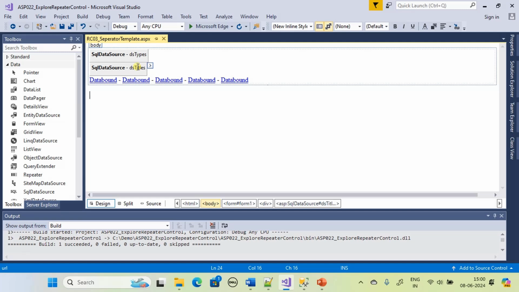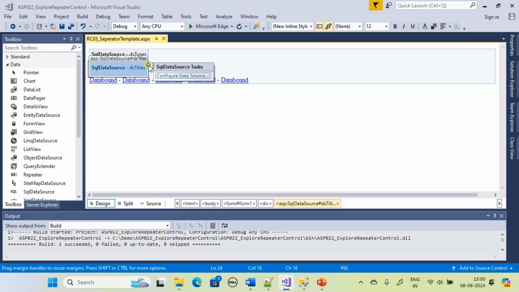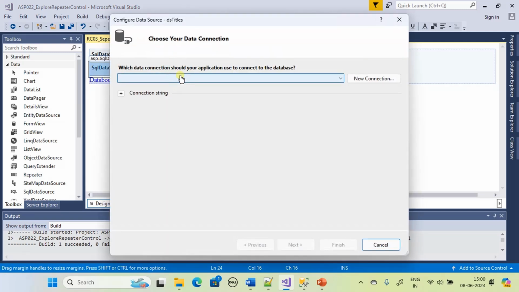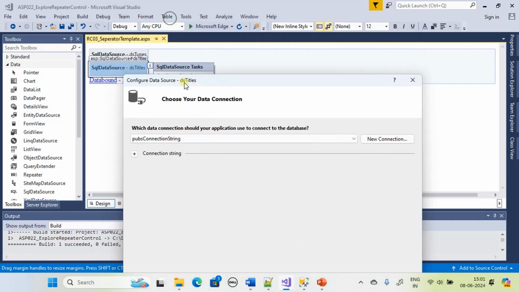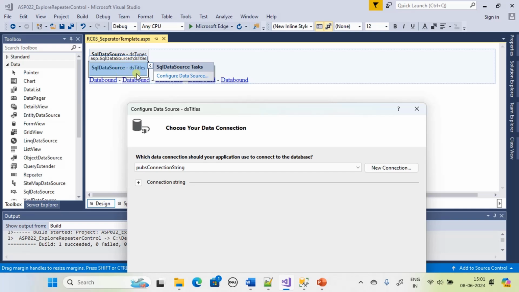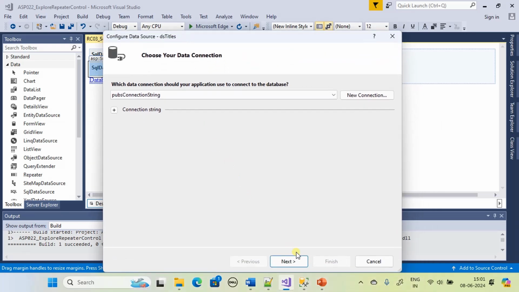Now we will go to the DS title and configure it. Pubs connection string. Actually, we dropped this as part of first or second video in this sub-series, but we haven't yet configured it. So now it's time to configure and use the query string.